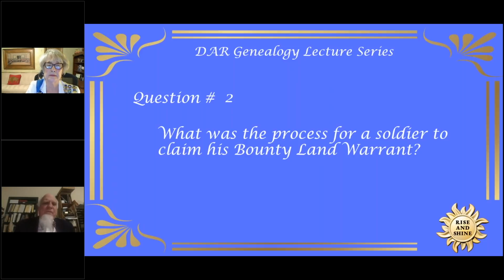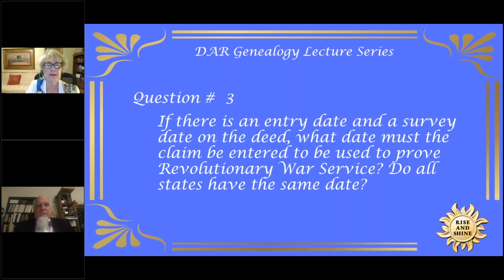So there actually were very few soldiers who went out. Now, Virginia is sort of an exception because of the Virginia Military District. But there wasn't enough bounty land in the Ohio Military District for everybody else to fill it up. So pretty much everybody recognized they were too old to move. Right. All right, question number 3.